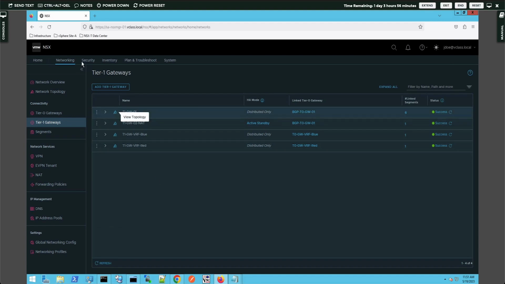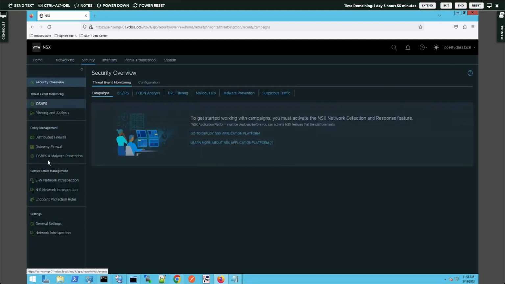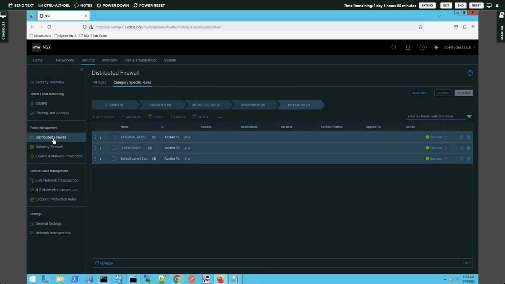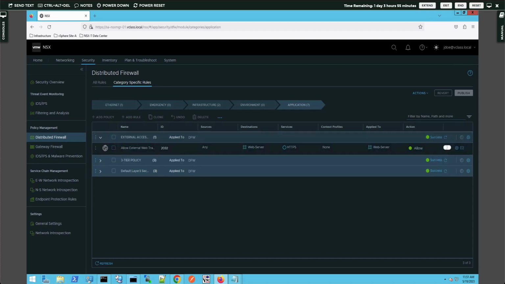How about the distributed firewall? Let's go to security and distributed firewall policy management. And notice here I cannot add a policy. That's all grayed out. I can see my firewall information, right? My context menu, though, simply has copy path to clipboard. I can simply look at my security stuff. So role-based access control, it's working.